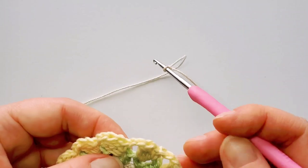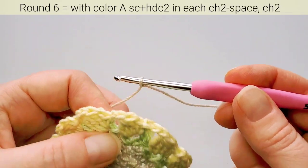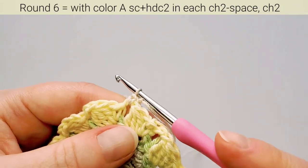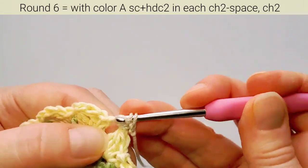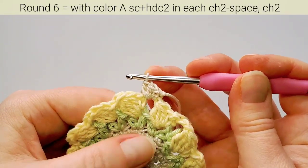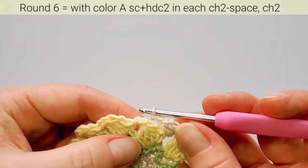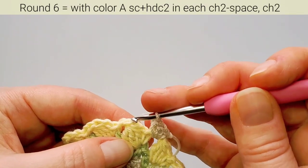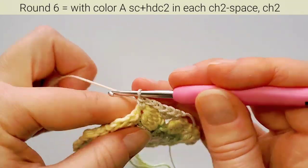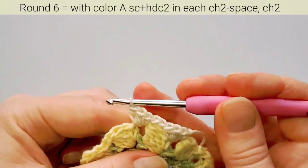And I'm going to join it with a single crochet stitch in this first two chain space. And now make two half double crochets in the same space. Then chain two. And now go into the next chain space, skipping these stitches here, next two chain space, single crochet, then two half double crochets, and this repeats.